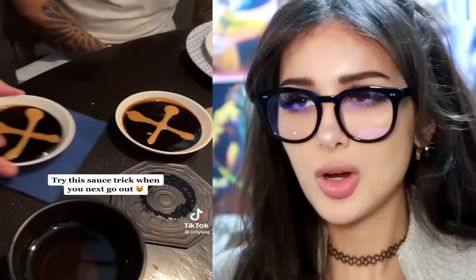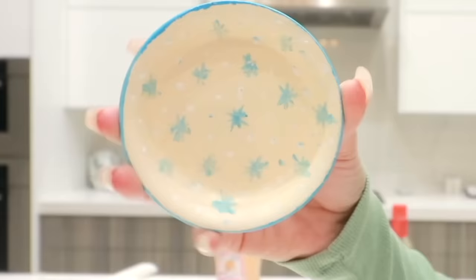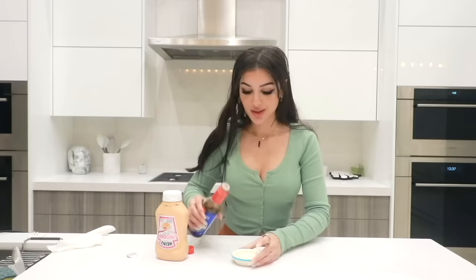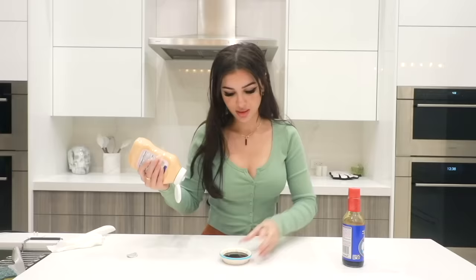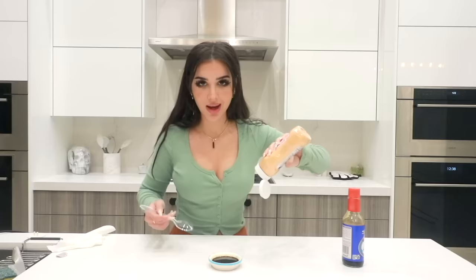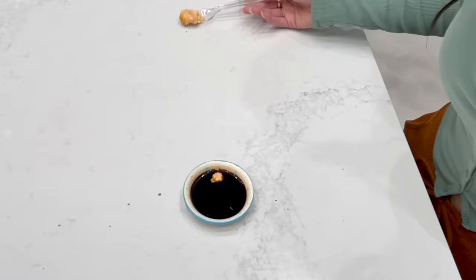Try this sauce trick when you go out next time. So they took the little thing of soy sauce, crossed some sauce, and then just spun it around into that. No way — if I do this it's gonna spill everywhere. I don't have the luxury of redoing this at a restaurant. The only thing I had that was similar was a hand-painted dish that I hand-painted myself — check out the snowflakes on that. So I'm hoping it'll swirl in a similar fashion. I'm gonna use soy sauce. Hopefully it doesn't damage the paint. I'm gonna put it on a spoon. I didn't know you could buy legit mayo-ketchup — it's basically Big Mac sauce. I don't think this is gonna do the same thing. It seems too thick.